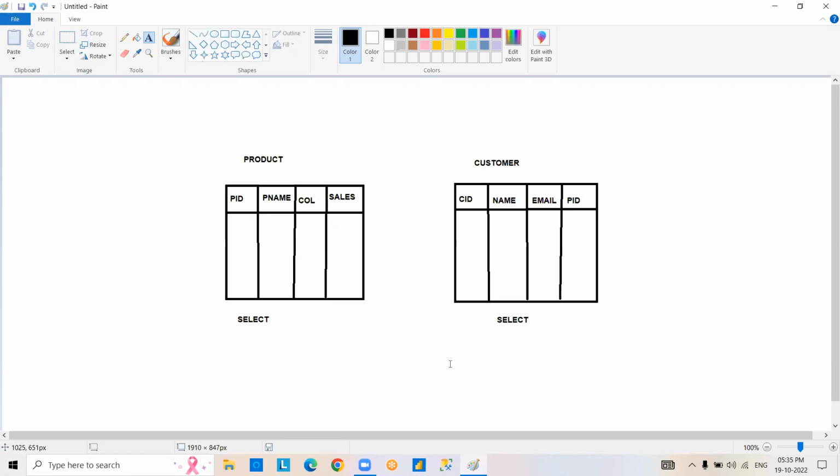In the general scenario, you're going to write two different select statements, and even you go for two different executions.